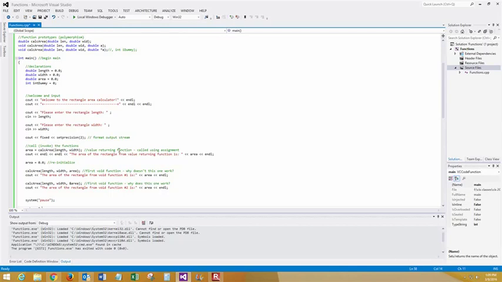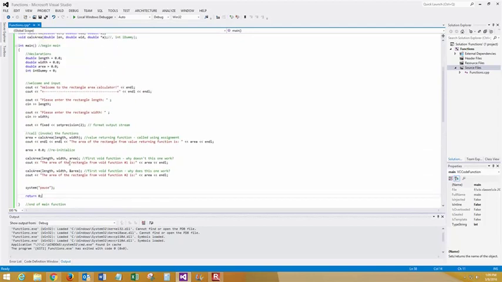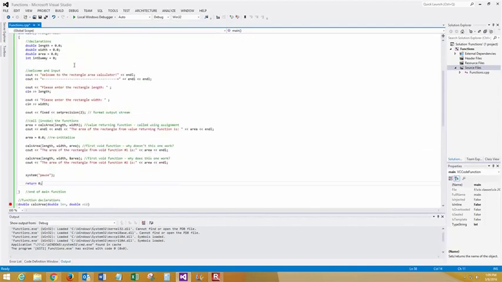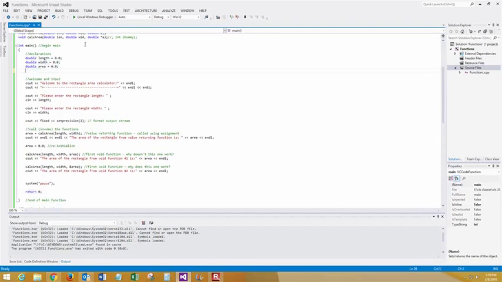So what you do is, instead of having a bunch of code in here to do the same thing 3 or 4 times, you can encapsulate it down into a function. I've got this example called calculate area. I'll explain some of this in just a minute, but for now let's just look at this. I've got length, width, and area, and this is something we don't need anymore. I forgot to take it out. Those are our 3 memory locations where we're going to be either grabbing something from the user and storing it, or calculating.